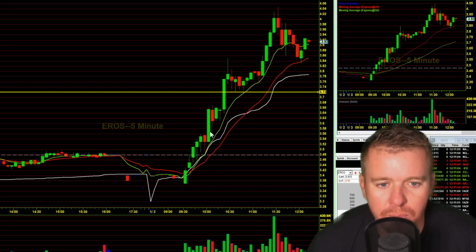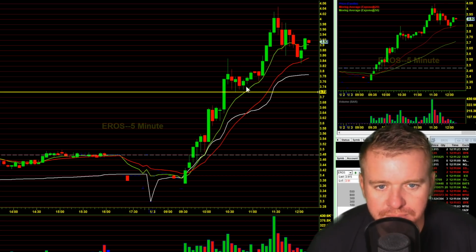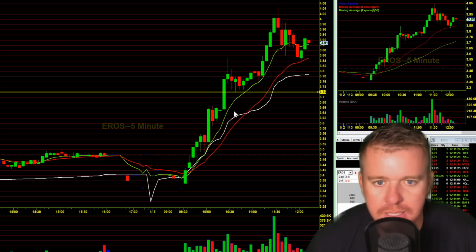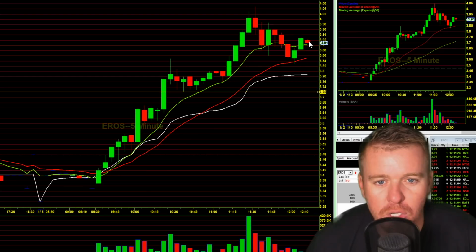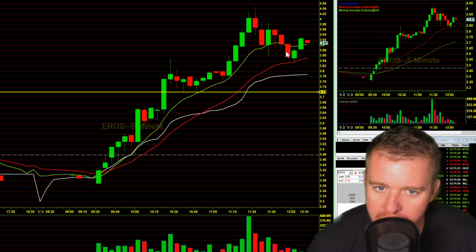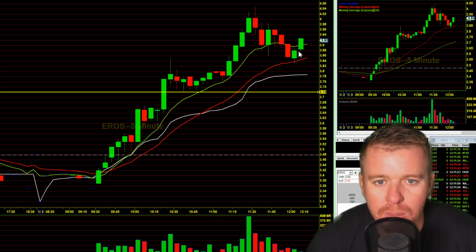Look at this. We make a big move to the upside, we consolidate, we push off of the EMA, we make another big move. We push up, we consolidate, we push off the EMA right here, little move, and then big move. So, same idea. We're above the trend, we're making moves to the upside. Do I want to be buying EROS right here at the 384 area? Probably not, because you can see we're kind of losing some of that trend there.